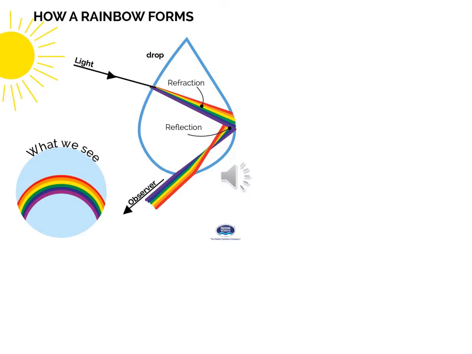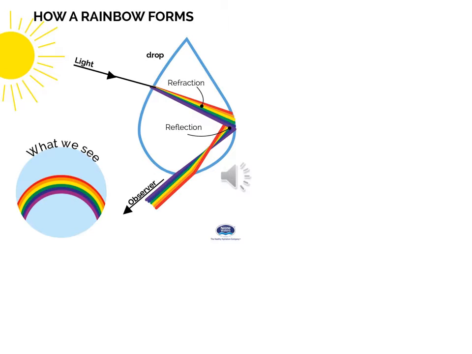So, experiment 15.1 was an experiment that discussed how rainbows are formed. And you can see on the diagram here that light from the sun comes into a drop of water, and when it does, it slows down when it's passing from the gas, the air, into the water, the raindrop. It actually slows down and then it bends, and we call that bending refraction. We're going to talk more about that next week.